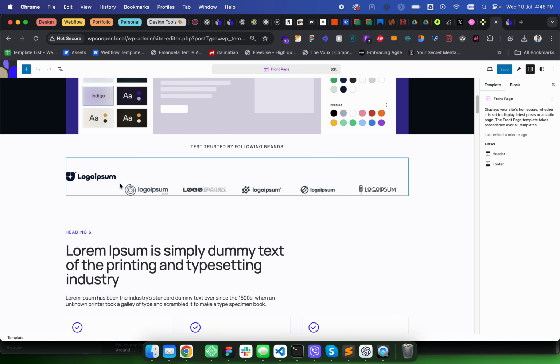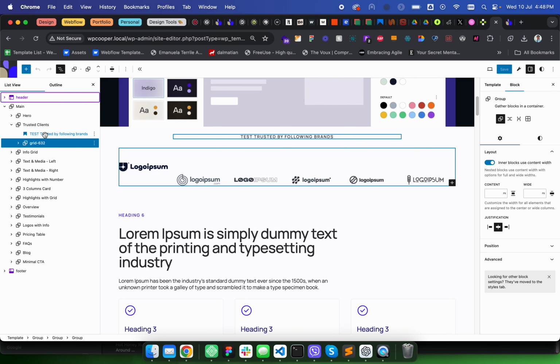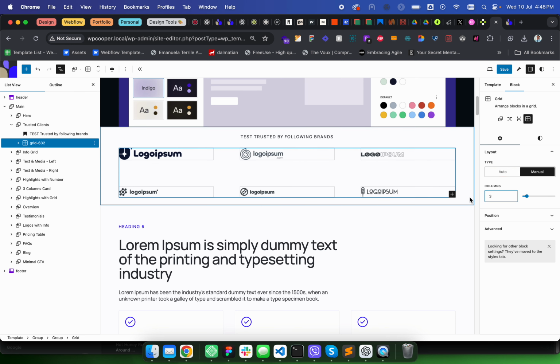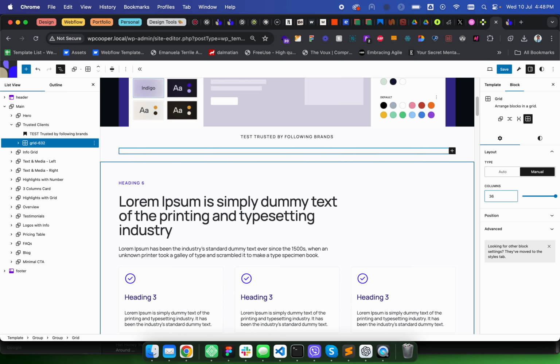Similarly with the logo, let's see, I will just make it display grid. Go here, make it 6. What's happening? Make it 6.